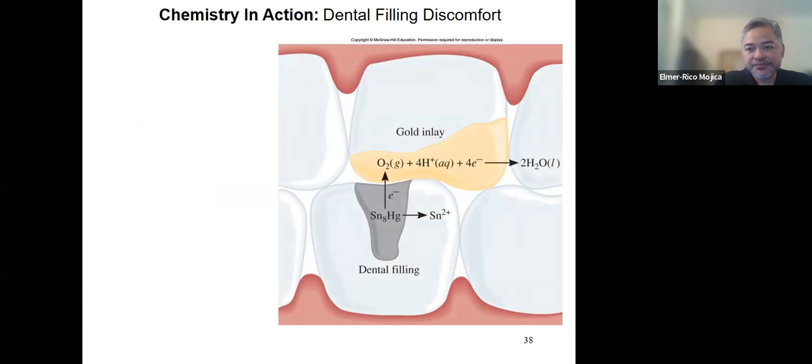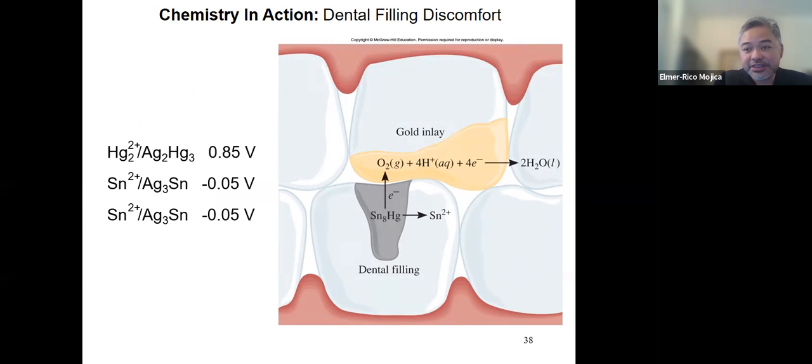Okay, so the application for this is, I'm not sure if you're familiar with the dental filling, one of the worst experiences that you can have, based on my personal experience. The way that they do it there is they fill some of your teeth with tin and mercury. Some would use tin and silver. Okay. So mercury and silver, like the one that you have here, or do you have the tin and the silver with tin?